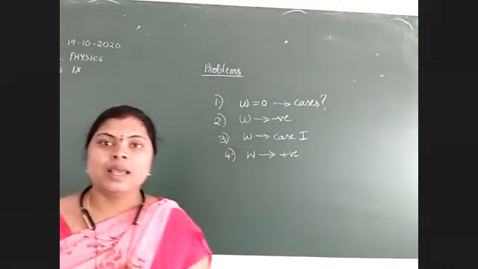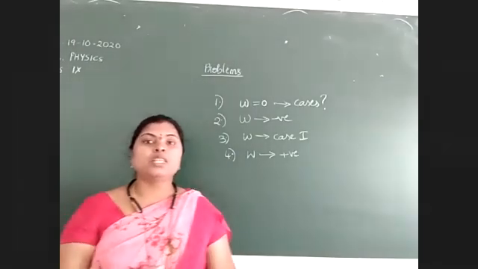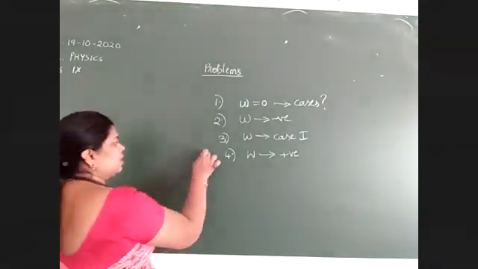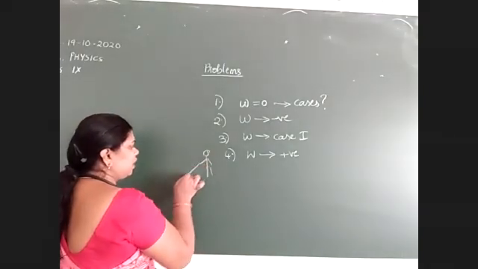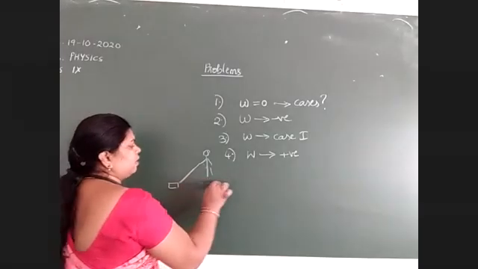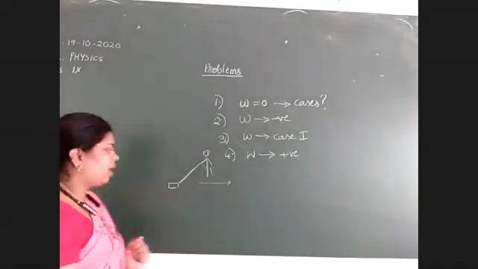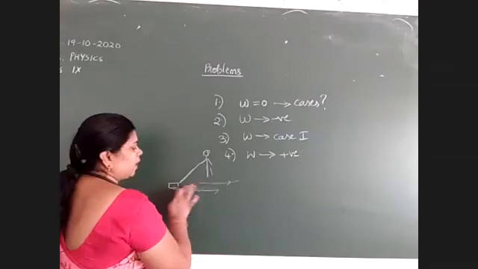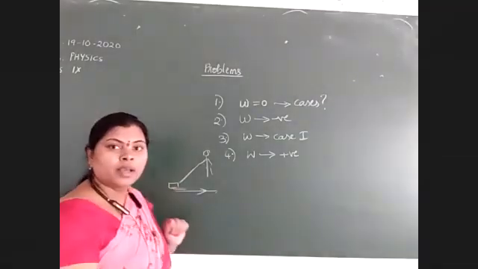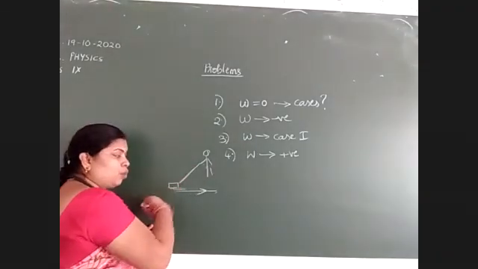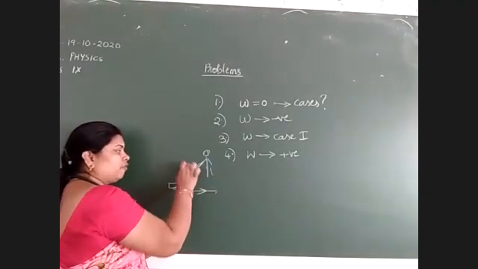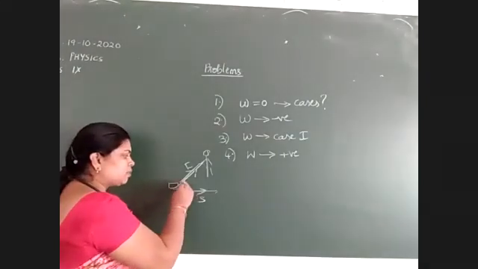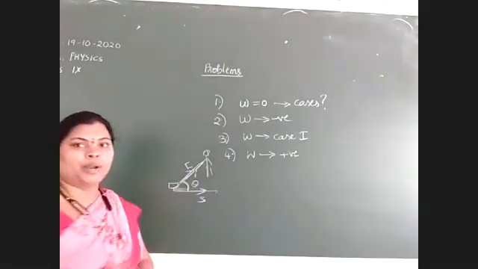Okay, now let's see. Here it's not simple like W is equal to Fs. Till now we were using this formula, right? But for example, a girl is holding a toy car, and she is moving like this. She is dragging the toy car. When she is dragging, the toy car is moving in this direction. But in which direction is the force applied, children? She is pulling it in this direction, right? This is your force. This is your displacement. In this case, there is an angle between force and displacement, right?